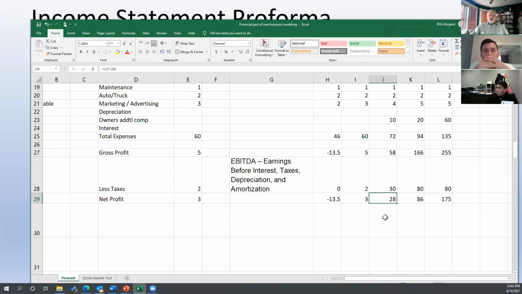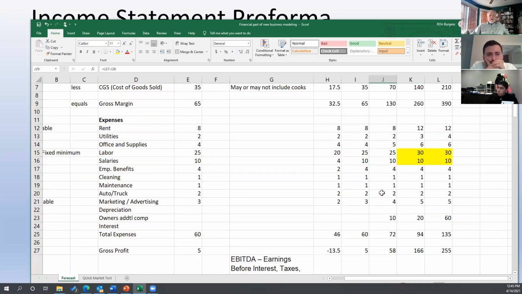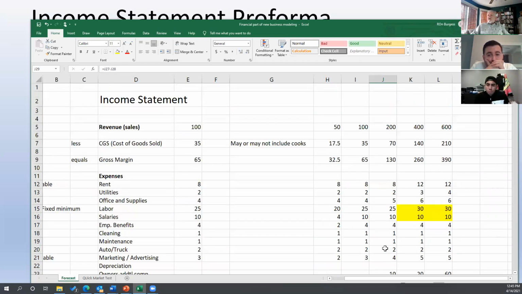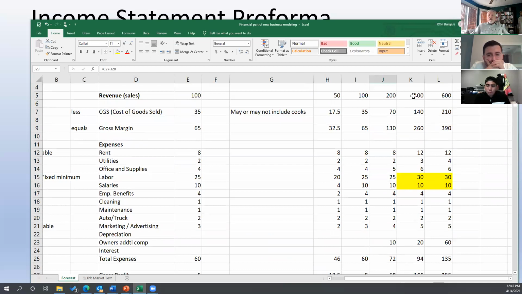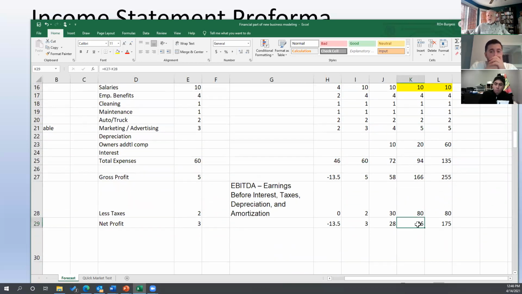So if we hit this middle one and you can make 28,000, you may say, okay, I can live on 28,000. 10,000 is not very much for a salary, but maybe you're one of these workers and you've got another 5 or 10 or 15,000 coming out. You can survive. You're not going to be satisfied, but you're going to make money. And the only thing you have to do then is say, let's simply get this volume to double again. And when we get it to double, now I've got 20 base salary plus 86. Really, if I have enough cash in the business, I've got $106,000. Not bad off of a $400,000 business.